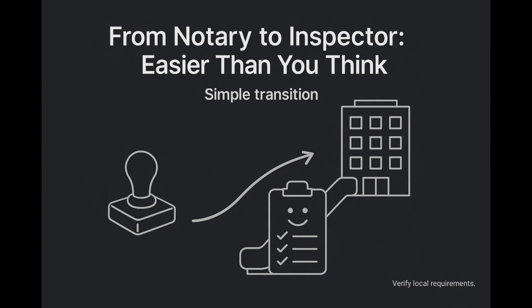And when you start out, you're going to start out with some of the easier to do type inspections where the company is going to provide you with the inspection form. There's no forms that you have to create on your own. They provide the form. And they provide some instructions on what they need with regard to the form and with regard to any required photos. And the companies want you to do a great job, because you're doing it for them. So they're going to give you a lot of help and a lot of support, and that's very important.